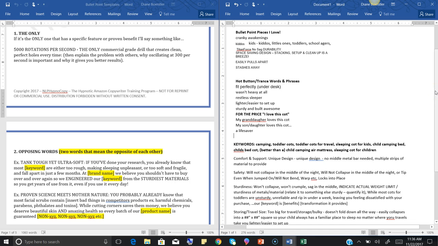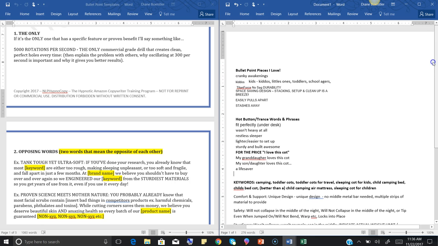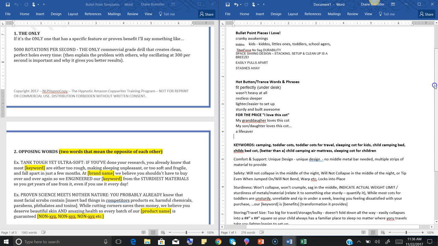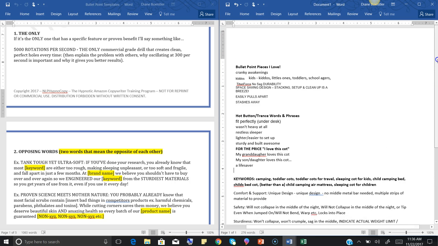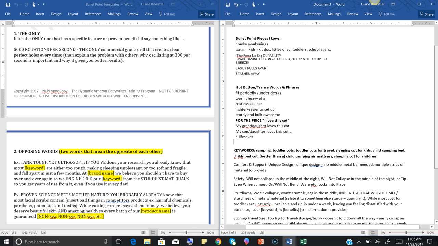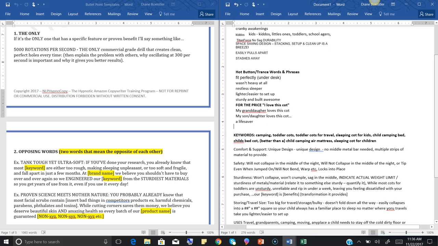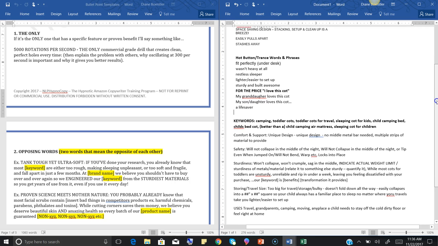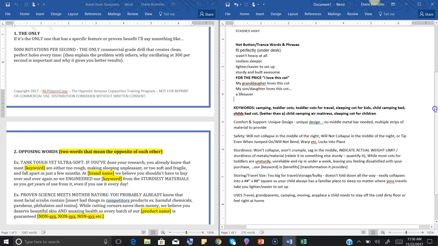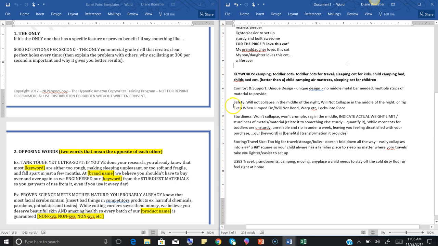And the whole point of this, and let me be very crystal clear about this, is that if you don't have the right information, if you're not telling them what they need to hear and showing them what they need to see before they buy, you're not going to make a lot of sales. So going back and finding themes is an extremely important part of this. I don't write a listing without finding themes. It would be a disservice to customers and a disservice to yourself and your products and your family to do that. So make sure that you actually know what your customer wants by doing the competitive analysis and finding themes.